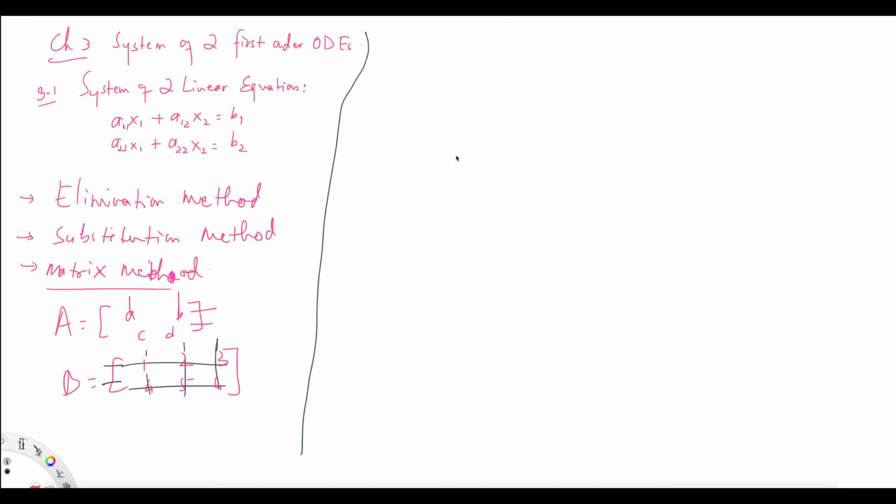The next thing you need to know about a matrix is the determinant of a matrix. For example, A is a square matrix. For any square matrix, we can find the determinant. Let A be a 2 by 2 square matrix. The determinant of A is denoted by two vertical bars around A, like an absolute value sign. It is basically a, b, c, d, but instead of brackets or parentheses, we write vertical lines, and that covers all the rows.